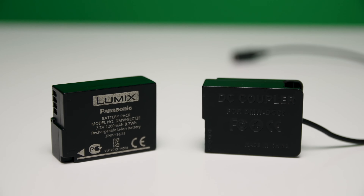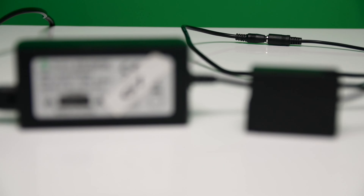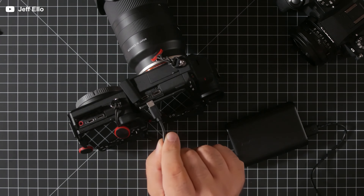One of the most annoying things about content creation is dealing with the battery life of your camera. The last thing you want is for your battery to die unexpectedly right in the middle of something important. This is where you definitely need to look into getting a dummy battery — I'm currently actually using one on my G7 right now, because my batteries aren't lasting as long as they used to. Most dummy batteries come with the power supply so you can just plug right in. The price range is around $24 to $50 depending on your camera system. Some cameras, like certain Sony and Canon models, let you just plug in a USB cable to power them, but if you have a Lumix G7 or a camera without that option, you'll definitely need one of these.